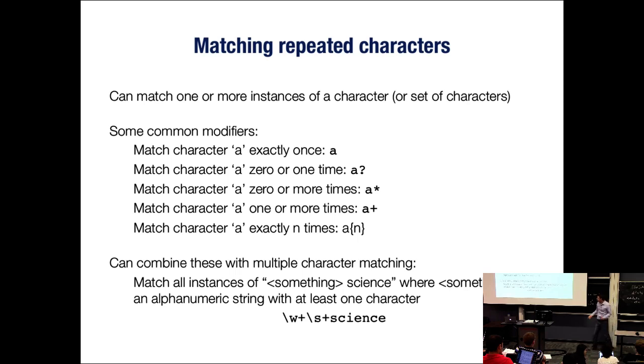If I were to, for example, change this to a star here, then there wouldn't need to be a space. You could have 1 word where science was the suffix of that word, and that would also match it. Okay? So these are the rules you'll get familiar with as you play around with these things. In particular, on the 688 homework, you'll play around with them a little bit for XML documents, but you'll get familiar with these things as you play with them.